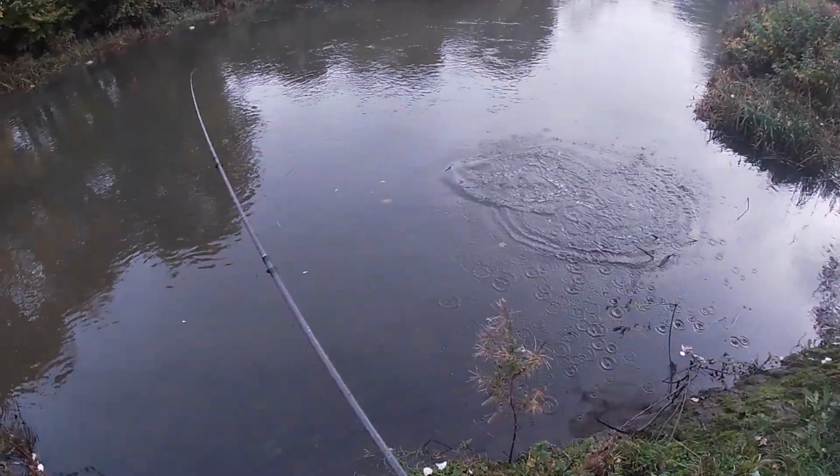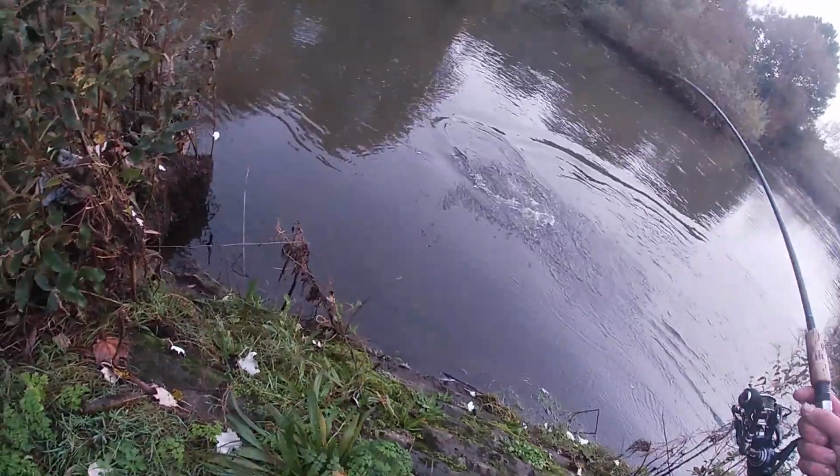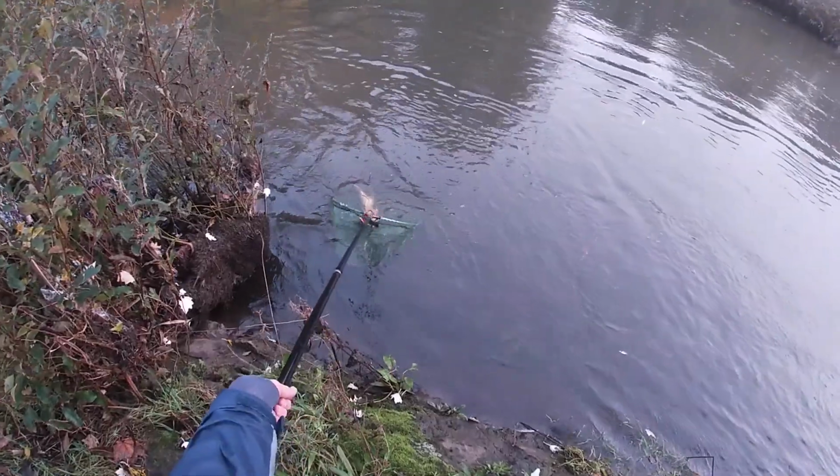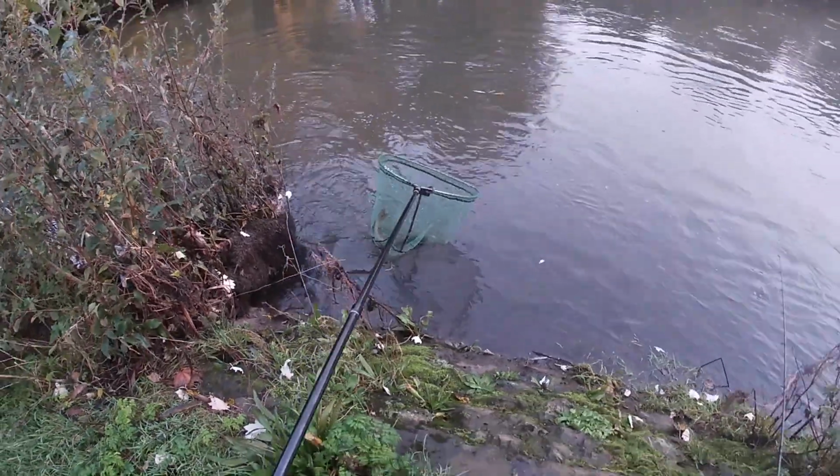Oh yes, what a take that was. It's probably the one that was there right at the start. Lovely little fish. Look at that fly in its mouth. Absolutely nailed it. Fantastic.